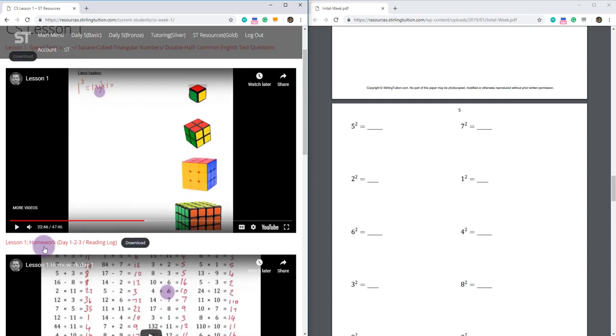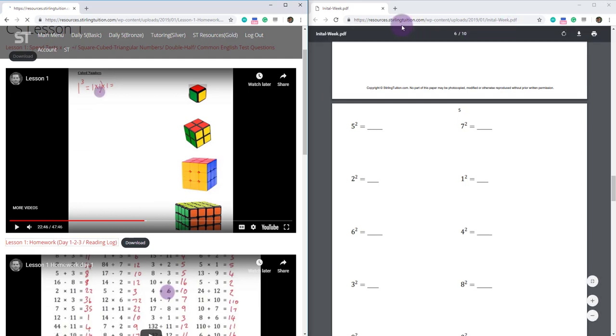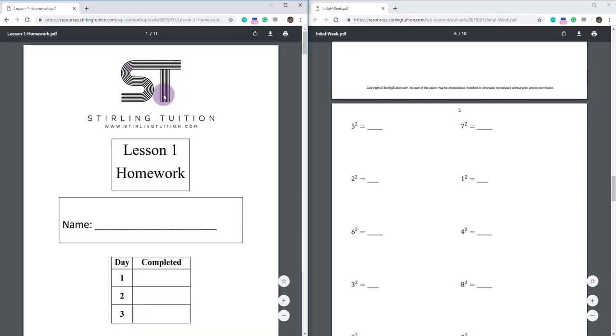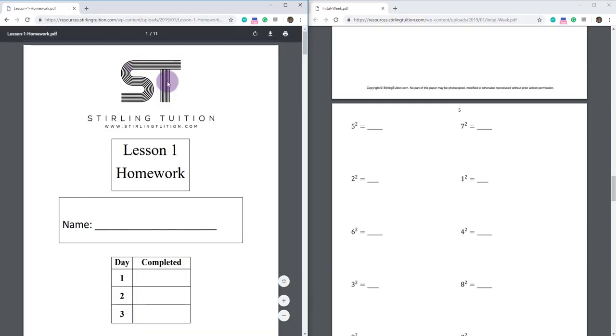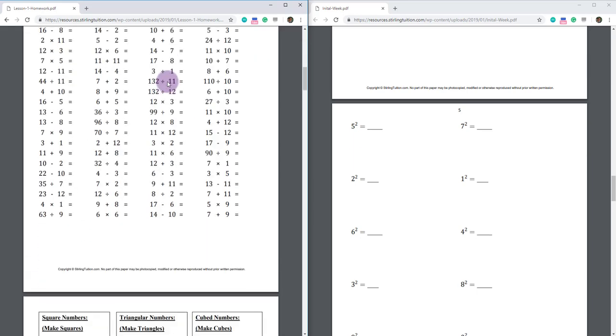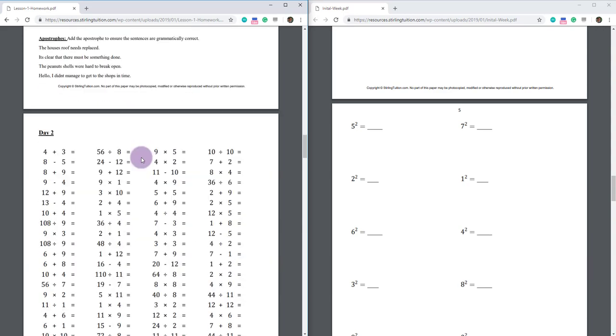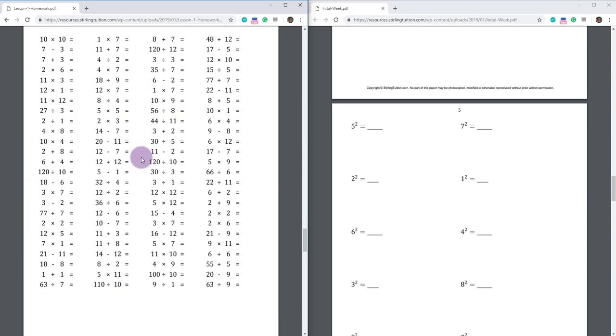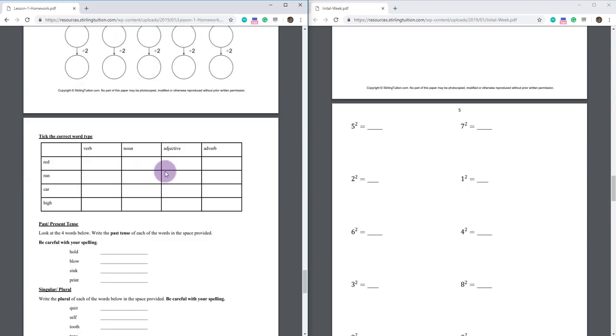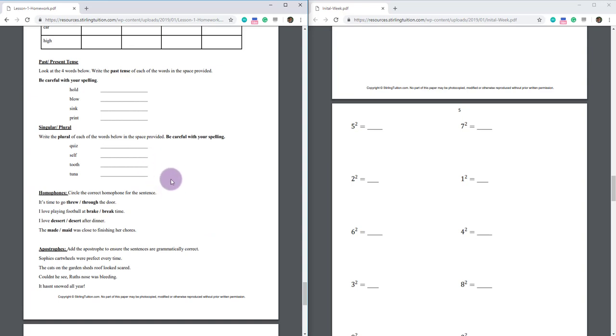Now the second part here, if we click on here, I'm going to close this, you'll see that it brings up the homework. What I've done is I'm systematically going through and revising all the stuff that we've done in the lessons. So there's day 1, day 2 and day 3. Spread this out in relation to the days. Don't do it 3 days after another. Do it 1 day, leave it a day, 1 day, leave it a day, 1 day.